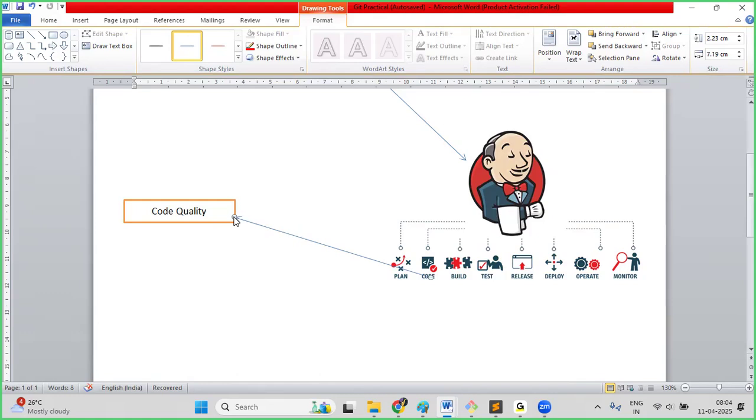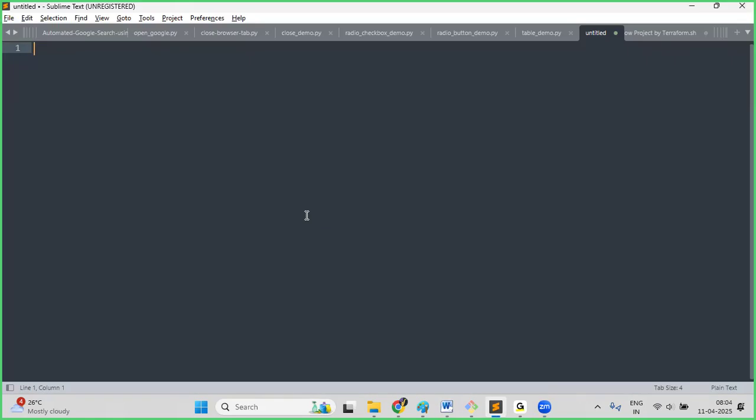See guys, here code quality is very important. Why is code quality very important? See here, I'm writing one program. Let me show you.